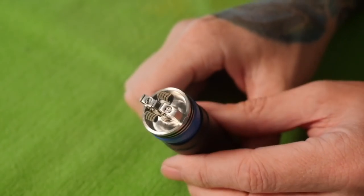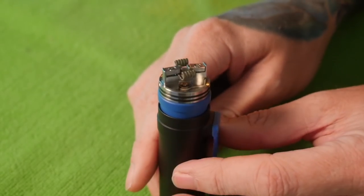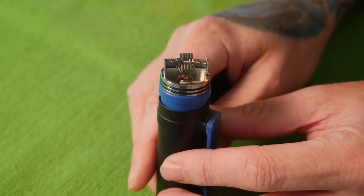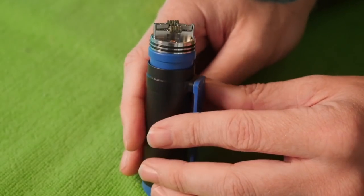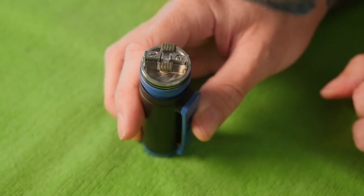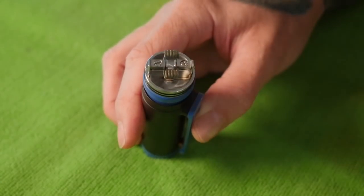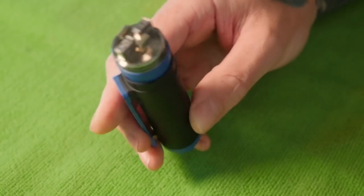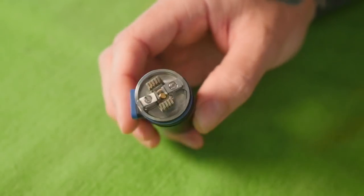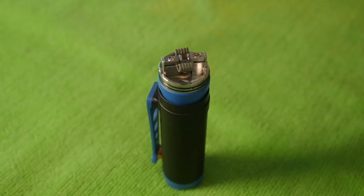Got it all washed out and rinsed, glowing nice and evenly. My gripes with this RDA — and it's not many, it's two. First: I'm not super in love with this deck. It's a little bit of an outdated design — like a goon clamp style deck, except not done quite as well. The flathead screws are rather large diameter and take up a lot of space in those clamps. So you either have the option to go for a center post build like I did, or your leads end up way on the outside. Maybe you can do a real wide or spaced build, but otherwise it's a fairly serviceable deck with a nice deep liquid well for over-dripping.